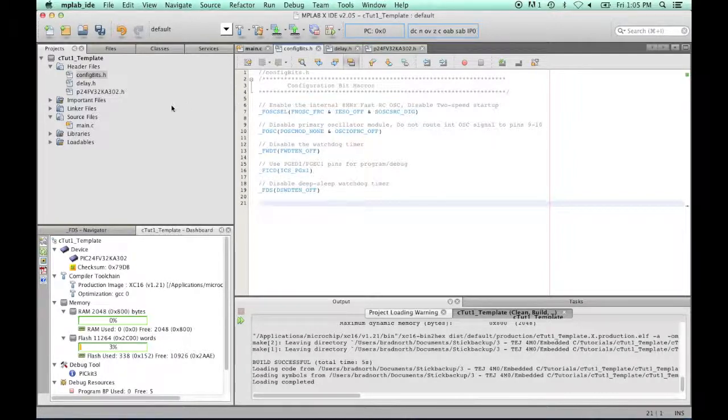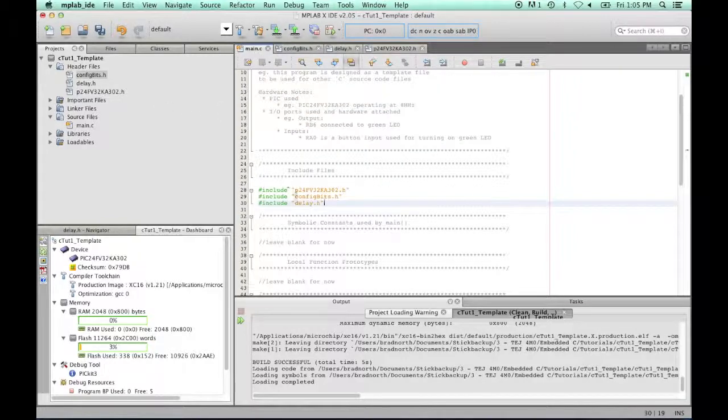And then that header file I put under header files here, but then I have to add this include directive so that when my code in main compiles, it knows that this config bits.h and the delay.h and this PIC header file are all part of that. Okay, so it's a really nice, neat way to consolidate your code, and you can make your own header files if you like.